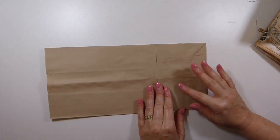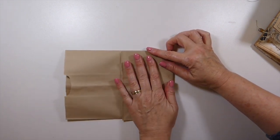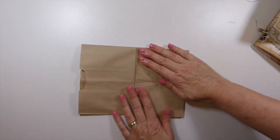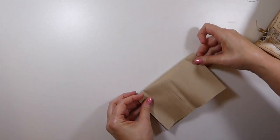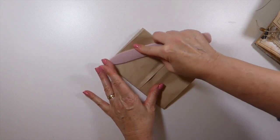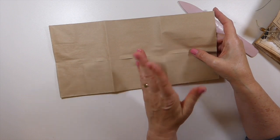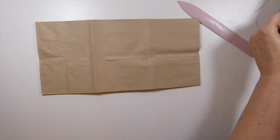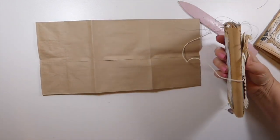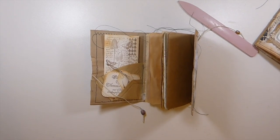This is the giant size lunch bag from Walmart — I didn't even know they made giant size, but I asked my son to bring me some and this is what he showed up with. You just take the base, crease it down, fold it back over, and with your bone folder get a nice crease. On the outside — which I knew would be my inside — I put some papers on it, then came back and stitched around it. You could do little zigzags or whatever to hold it together. Some people leave them open for a pocket but it's a bit too flimsy, so I tend to sew them down.